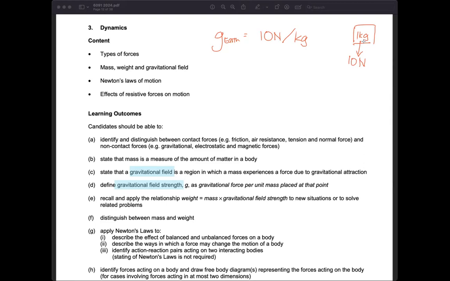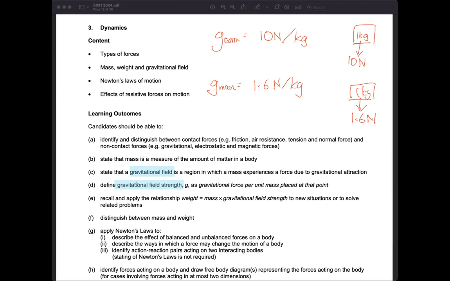Okay, so on Earth, every kg of mass will experience 10 Newton of gravitational force. Did I make myself clear? Now, I'll give another example. The G on the moon is about 1.6 Newton per kg. So on the moon, the same object, the same mass of 1 kg will only have a 1.6 Newton of gravitational force. Is that clear? Are you all clear about this so far?